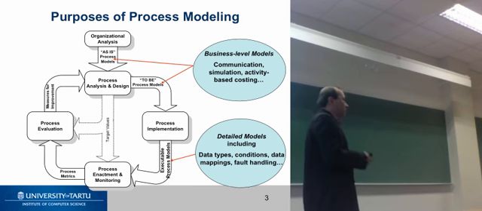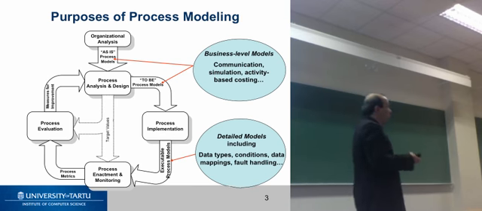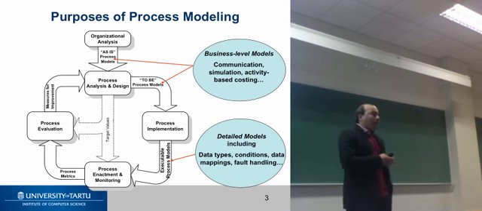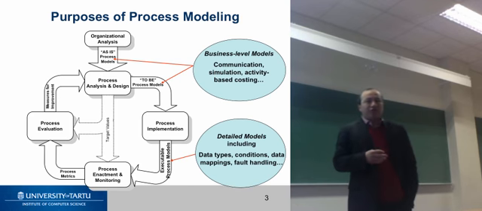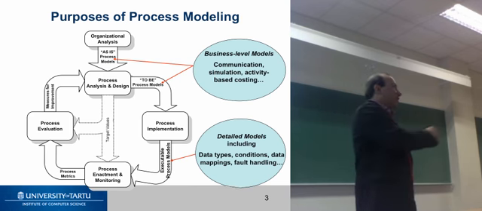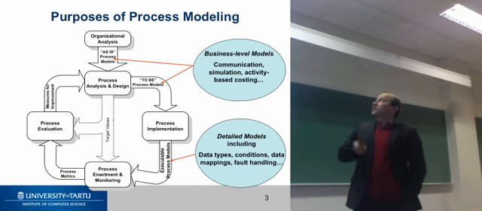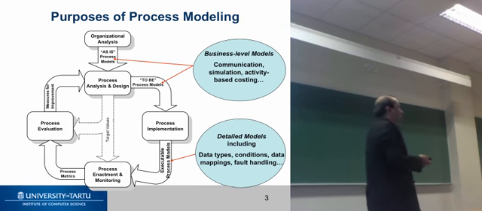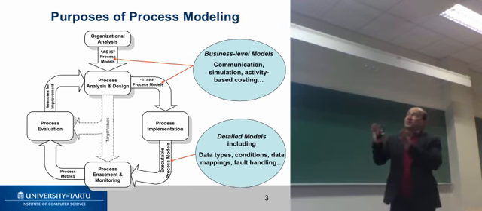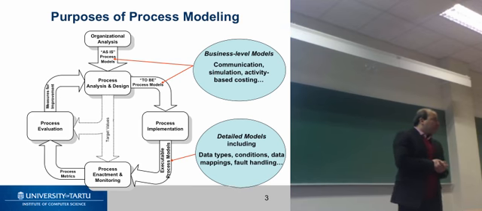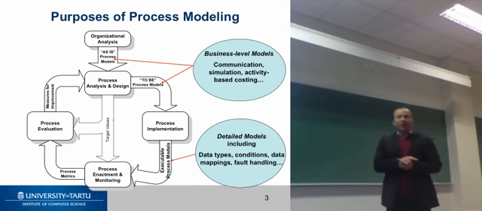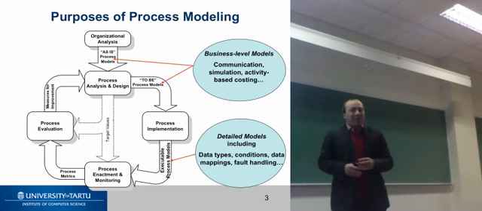So before you do a model, it is important that you ask yourself who is going to use that model, and how they are going to use it. It turns out that in business process models, there are many different ways of using them, and roughly, you can split them into two categories. You might want to model a business process at what we call the business level. That means that we are going to use the process model to communicate with other people, because yes, there are other people than you in a company or a project. Sometimes software developers might tend to think otherwise, but yes, there are people.